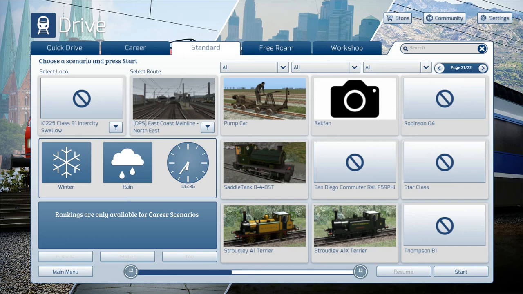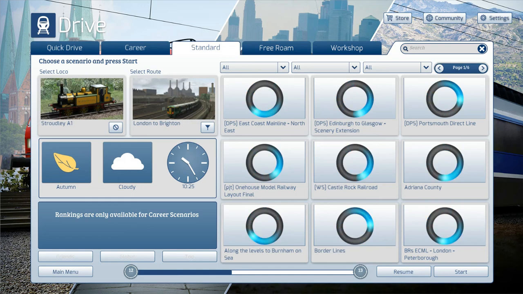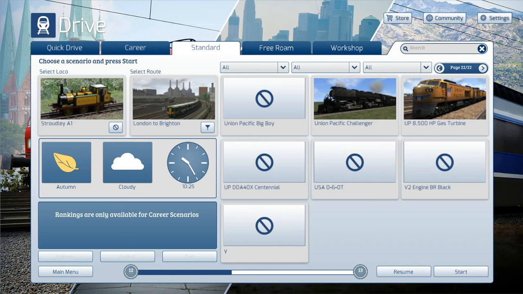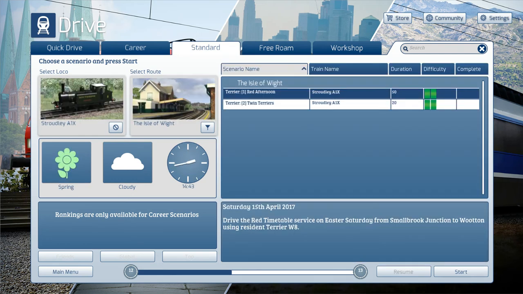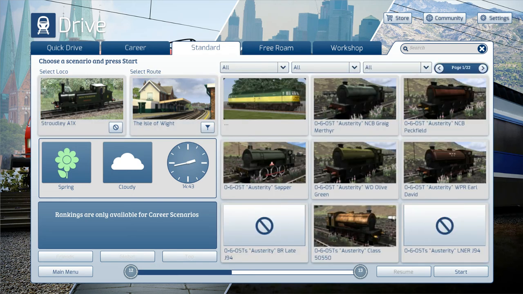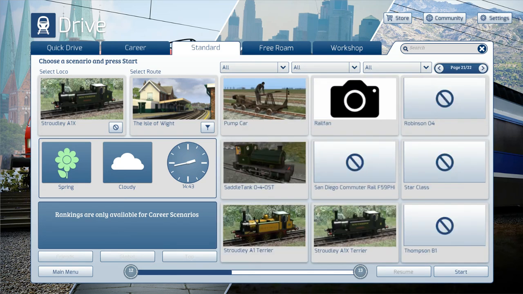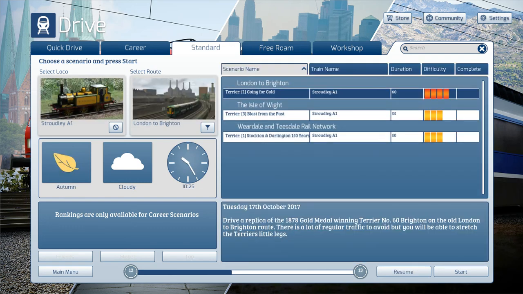our A1 Terriers for its 3 routes. Then we got the A1X for its 1 route. So, well, that's 50 minutes? God, I want to do a scenario, but I don't want to waste all day. Alright, come on, let's go with an A1 Terrier. Let's see what's the... Jesus Christ!